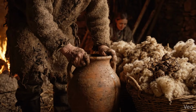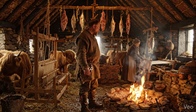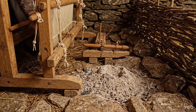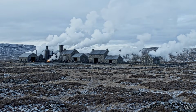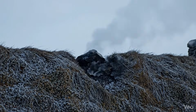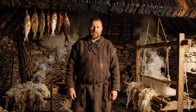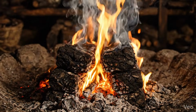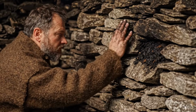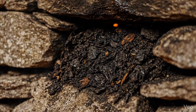Vertical space was productive too. The roof beams weren't just structure. They were drying racks and smoking racks simultaneously. Hundreds of fish hung there during seasonal processing. Herring runs came in massive waves, and families split, salted, and cold smoked more than they could eat, creating trade goods that lasted months. You were living inside your smokehouse while it operated, which sounds unpleasant until you realize it meant you could monitor the process constantly without dedicating a separate structure or fuel source.